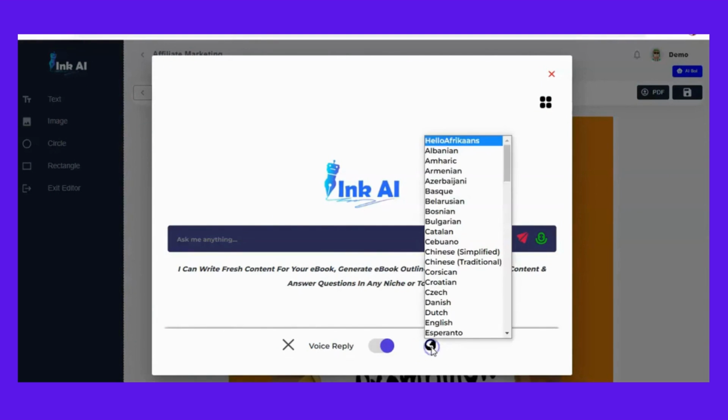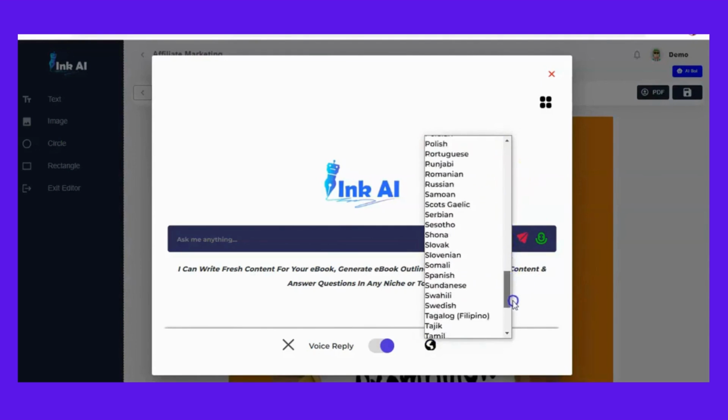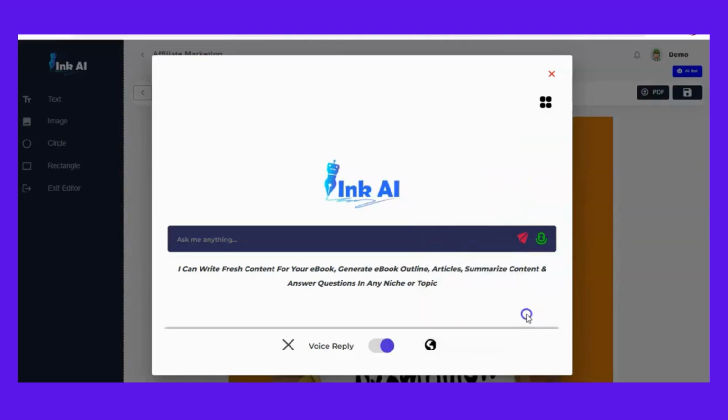And once you click on this, it will display different languages across the world for you, right? And here we're going to make use of the voice icon here, which will help you to transcribe your voice. That is, whatever it is you say to Ink AI, it will be transcribed and it will generate the content for you immediately.